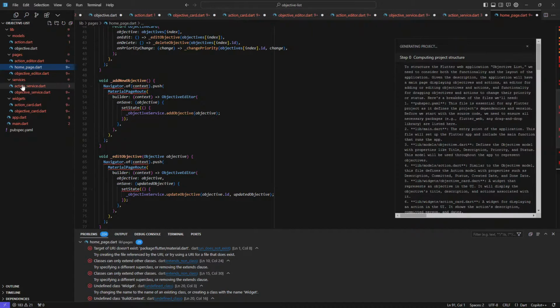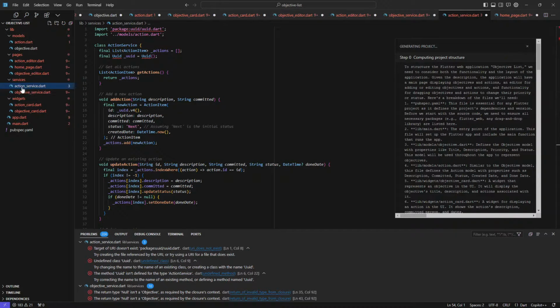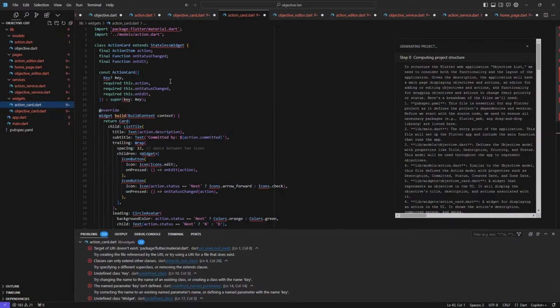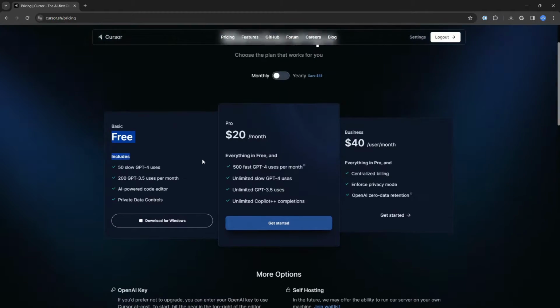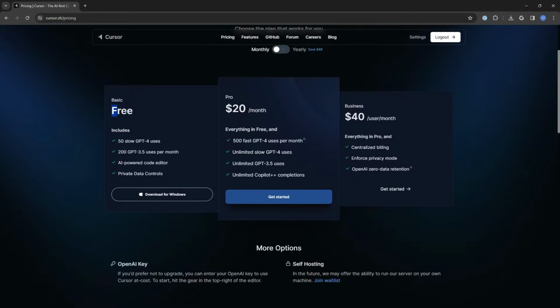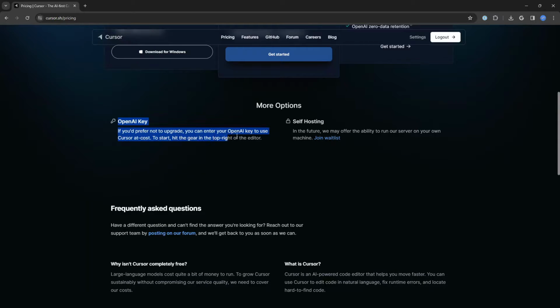But just at first glance, there's a services folder, custom widgets that it separates out. So sophisticated. I mean, it is GPT-4, but we're not dealing with Angular here. This was a Flutter project. Back to the matter at hand, though: not only are they awesome with their free tier and reasonable pricing, but they also offer that you can plug in your own key. Where is it?